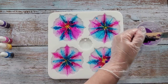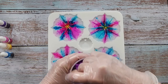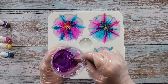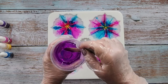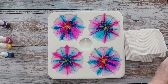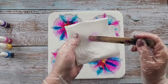I'll put one more drop in. So that's two drops of the purple. But yeah, it's always a good idea to test it on a little piece of paper towel first, so that you can see what the colour's going to do. This is a really pretty colour. Happy with it, because when it's deeper like this, it always looks darker. That's why it's a good idea to pop it on some paper towel and see what it's going to do. It's not going to be very deep.